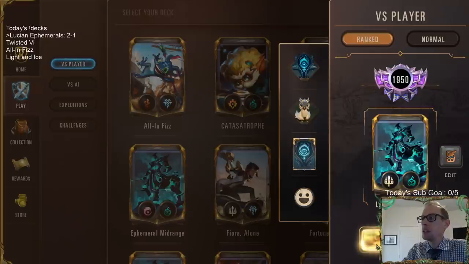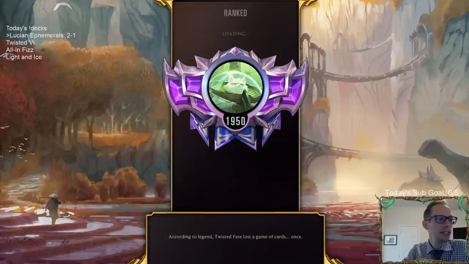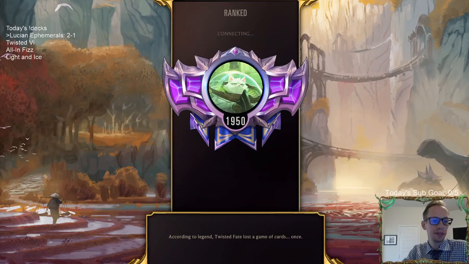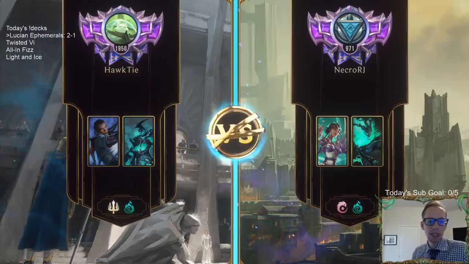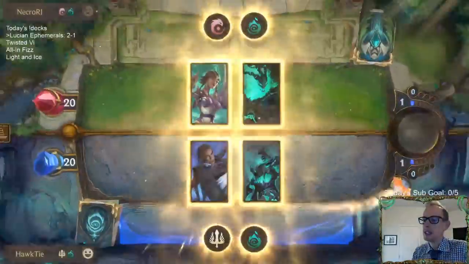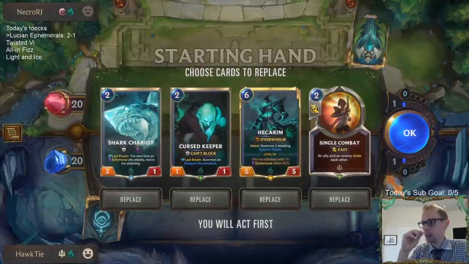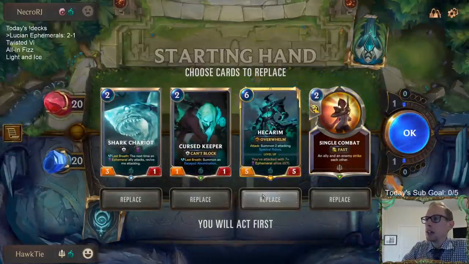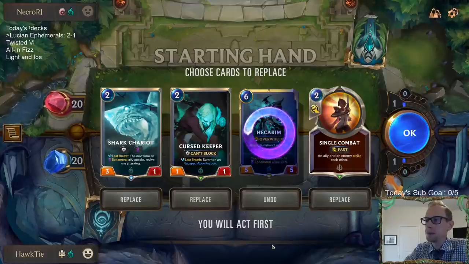All right, we're 2-1, and we are lower than what we started the day at. Swain Twisted Fate is definitely very viable. But Sejuani Swain's probably the best version of that kind of deck. Sejuani, awesome.